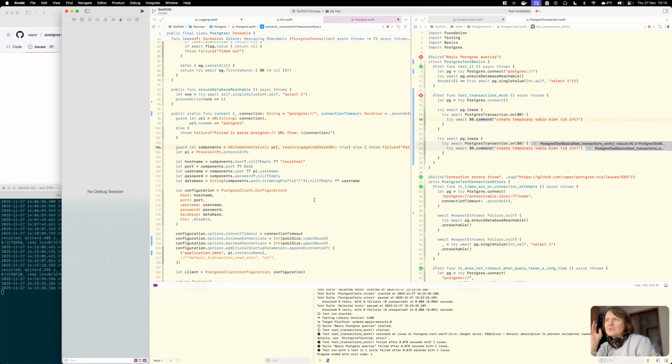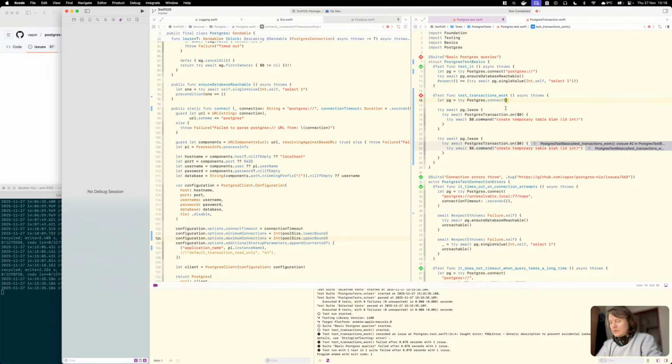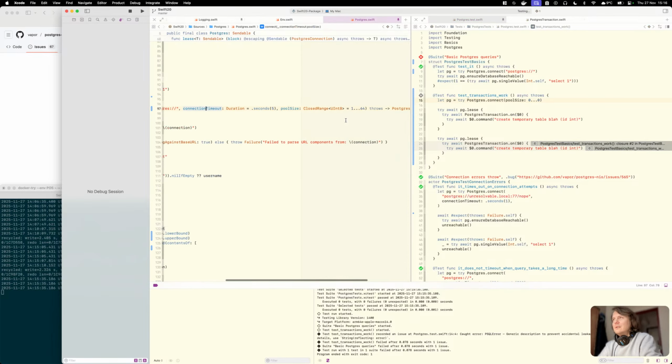But let's first say that we're going to say connection pool size is 0. So this should just break everything completely.